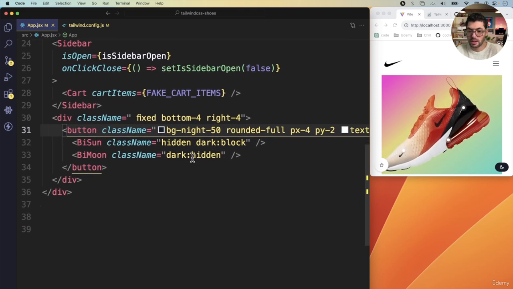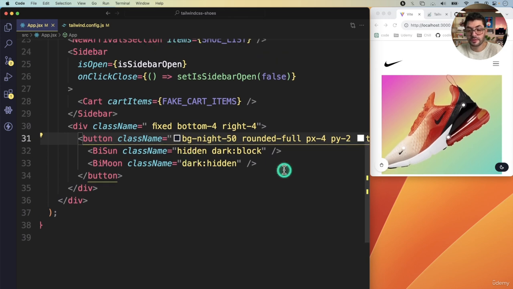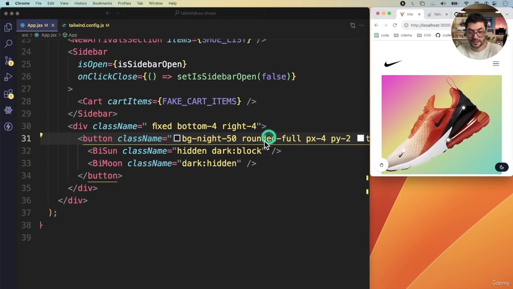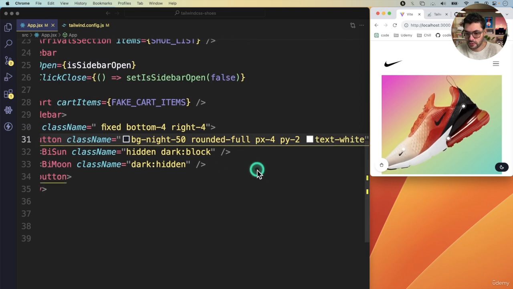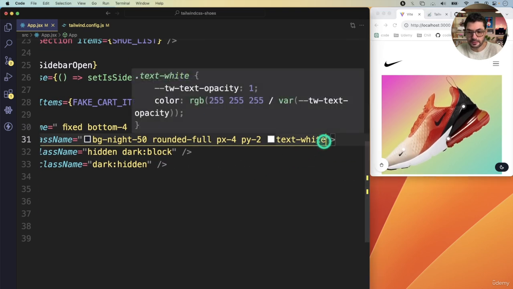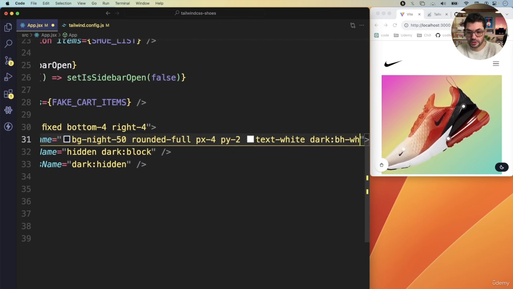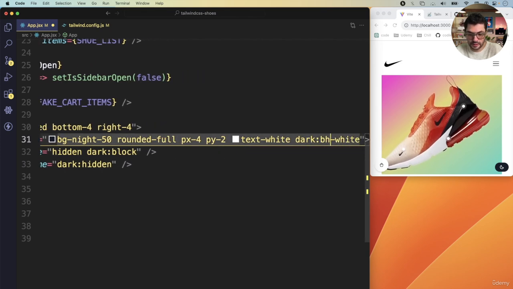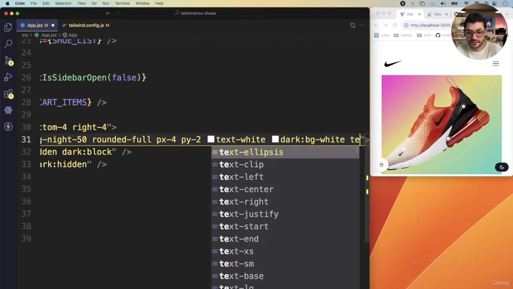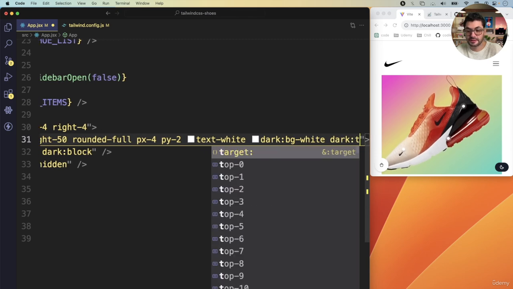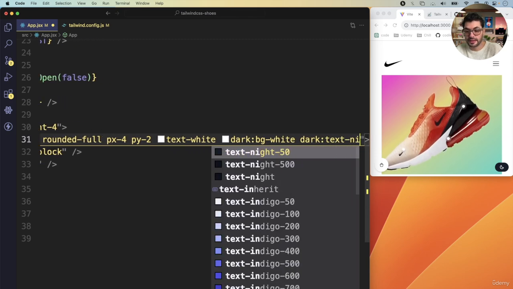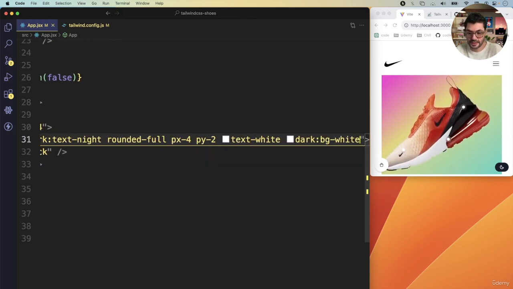All right. So now we have the style for the button, and technically if we go dark, they should toggle. Also, when we go in dark mode, here we want the background to change to white, and we want the text, so in dark we want the text to go text-night.